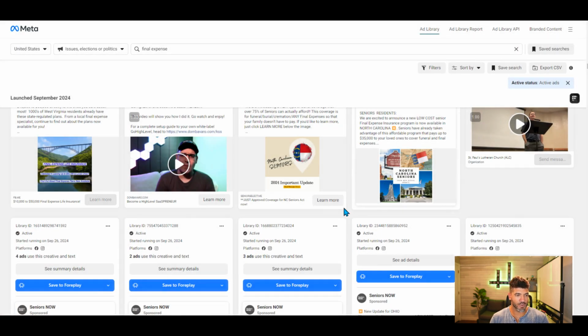Now, if I want to go to the landing page, I can actually click on that. And as long as the person isn't spoofing the landing page, meaning that in order to see the real landing page, you have to actually get it through an ad that's being served. 99% of people that are advertising don't know how to spoof landing pages. We do, but most do not know how to do that.